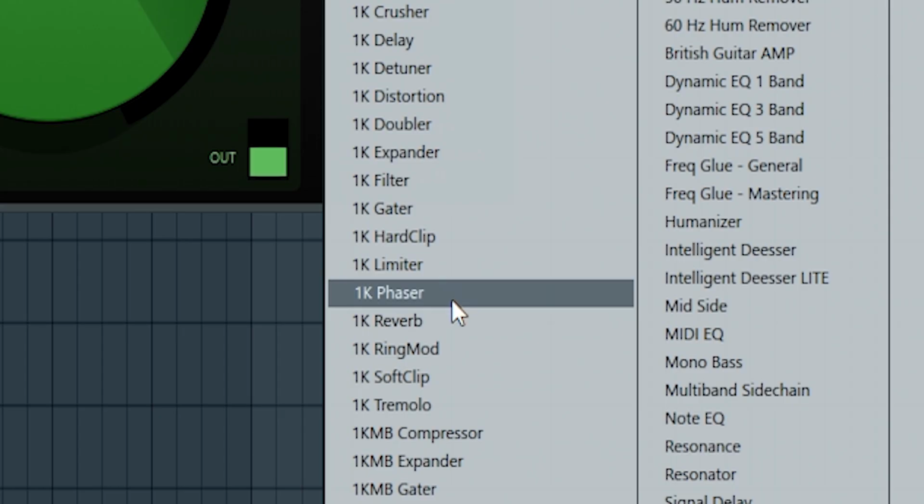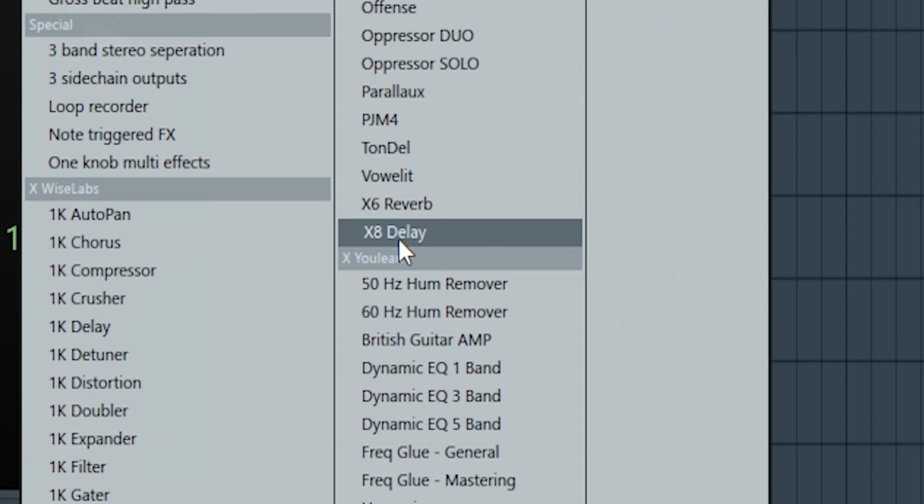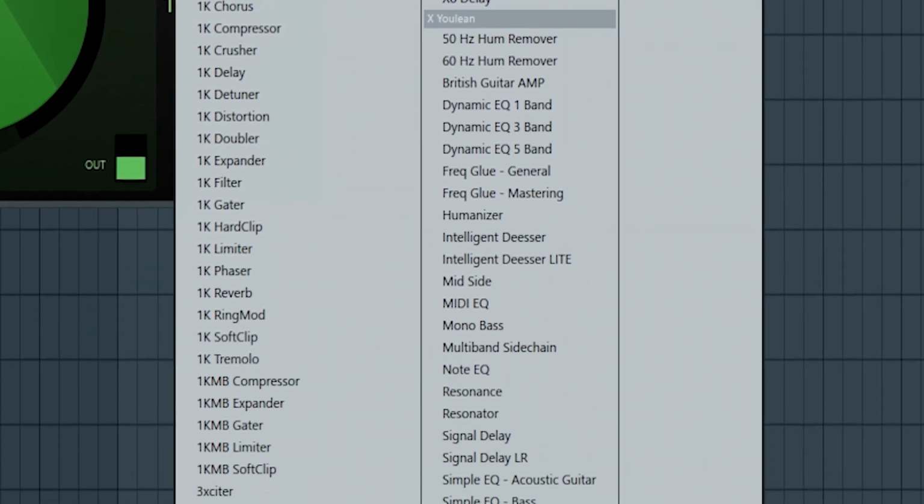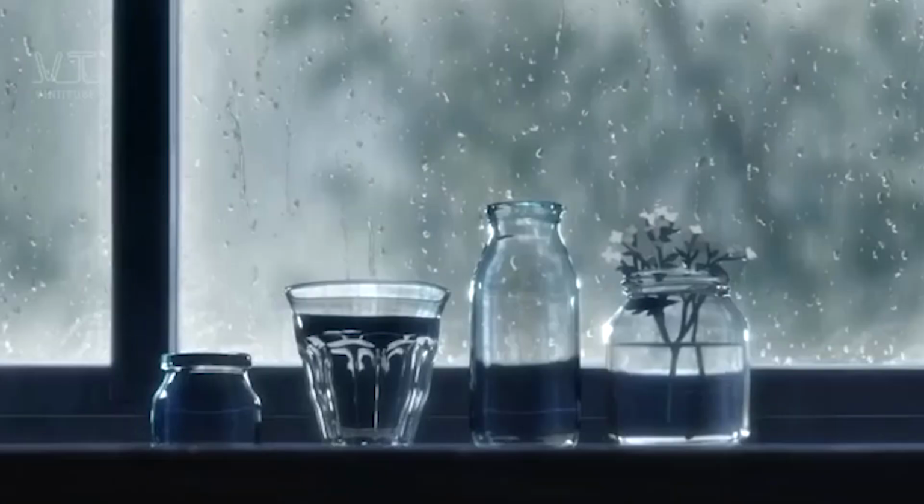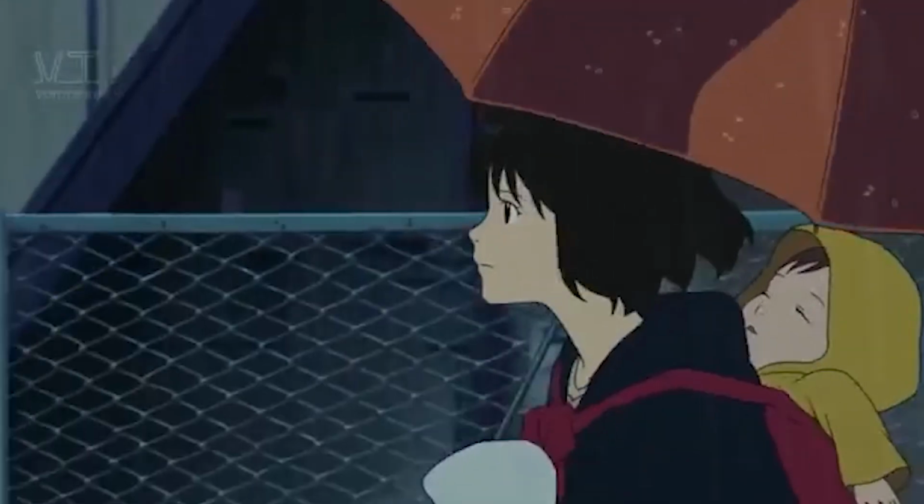There are so many other presets to pick from, like reverb, a phaser, soft clipper, more delay over here, a whole bunch of stuff that you can use for your tracks. I still cannot believe it took me over a year to find this plugin, even though it's been inside of my DAW the entire time. So Patcher is awesome, that's all that I'm really trying to say.